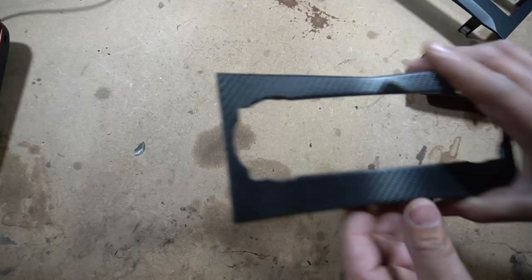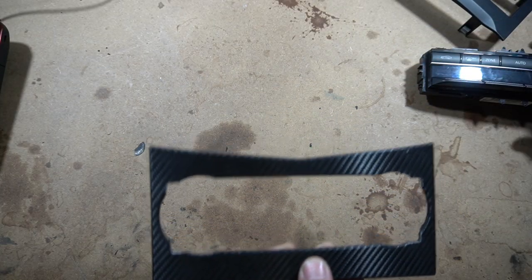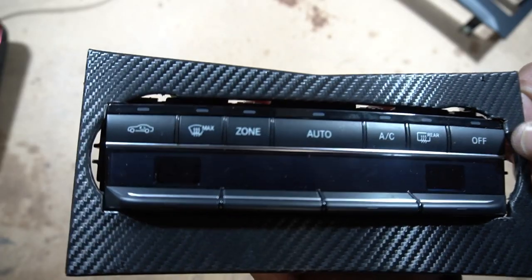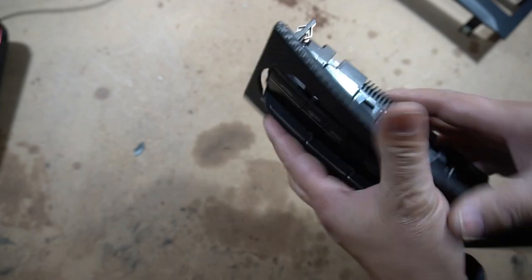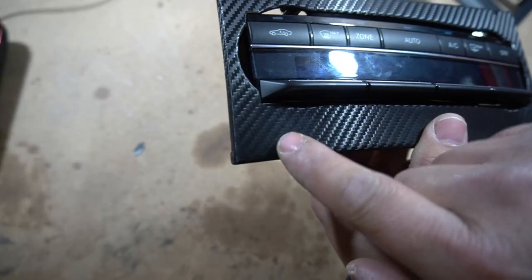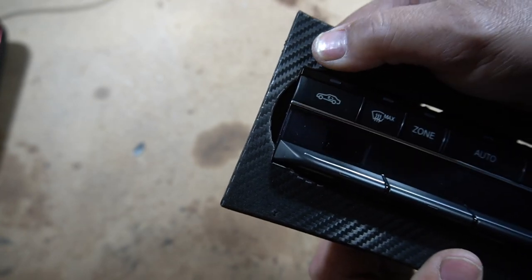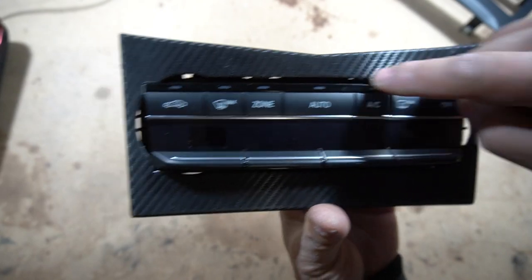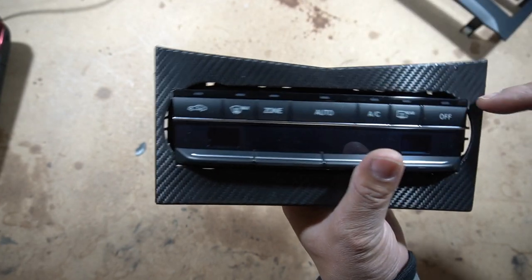That's all I did to the climate control itself. As for this bezel, there was quite a bit of work involved but it was well worth it in the end. I lined it up again and drew a mark where the top corners lined up, and then I slowly took out the corners. This is how it fits — that's pretty snug right now. There's hardly any gap there. It fits in perfectly even at the top — no gap at all. Same for this side. You'll also have to think about how you want to fill in the rest of the gaps.